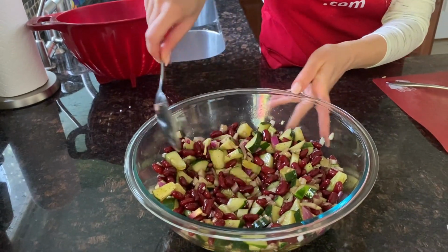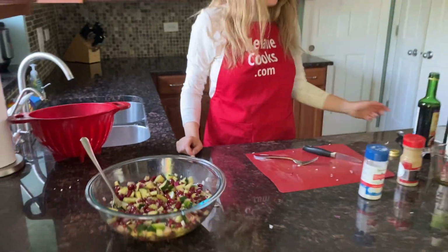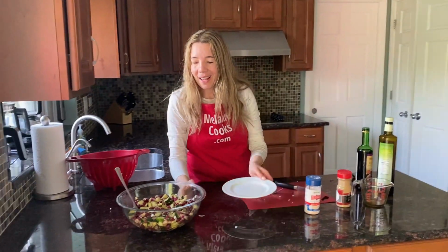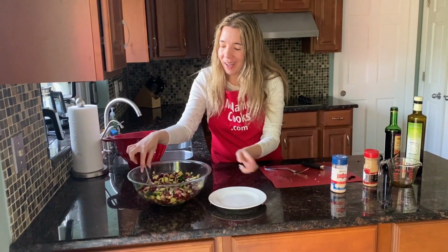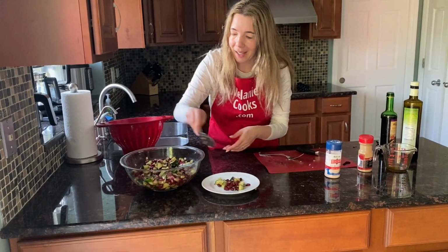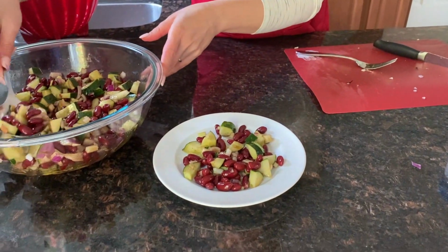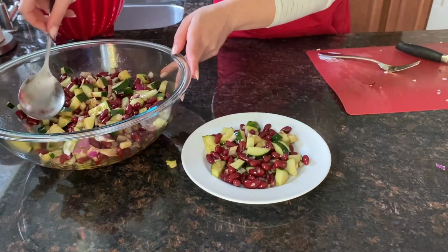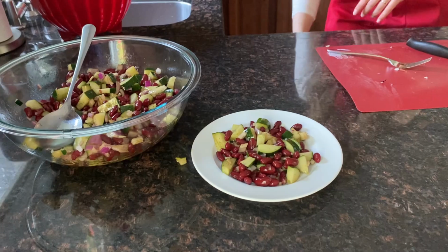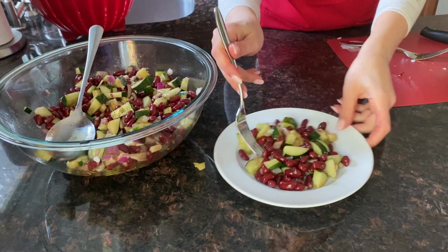Perfect. Now this kidney bean salad is ready. It was so easy to make. And let's try it. I'm so excited about trying it. I love salads and this one is so tasty. So just put some on a plate. And let's try it.